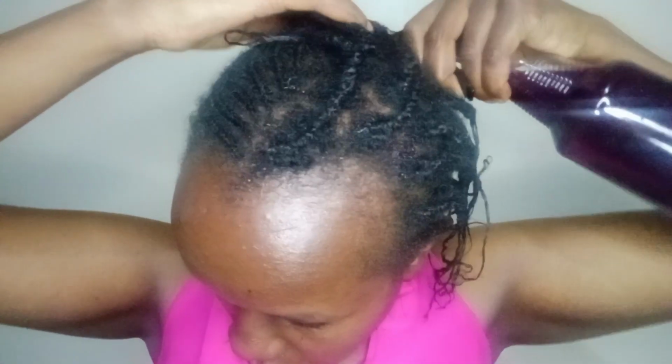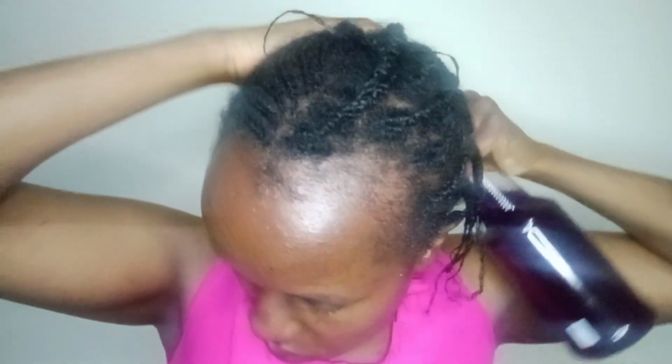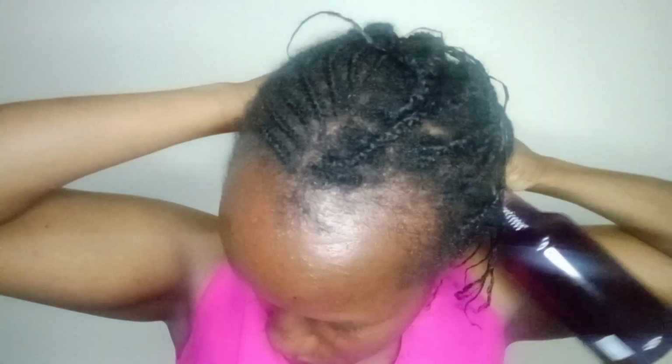You take your spray bottle and then you spray the tea into your hair. Don't mind my hair, guys, it's 2 weeks old. But like we said, if you want to use any herb infused oil or any growth supplements, be ready to be undoing your hair after every 2 weeks. This is how my hair looks after 2 weeks.